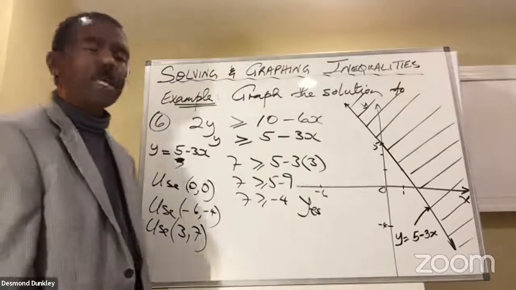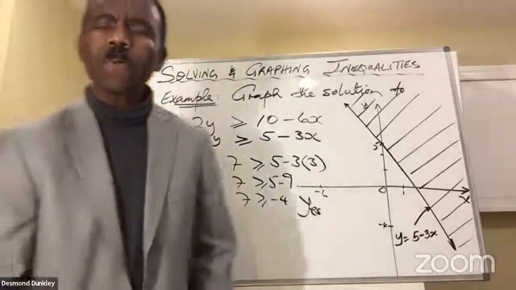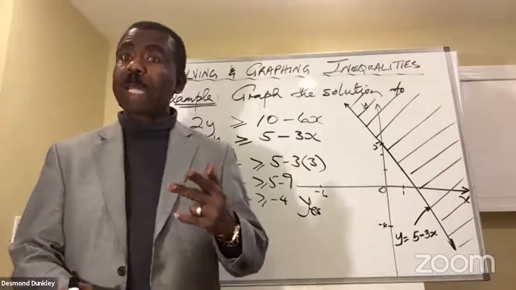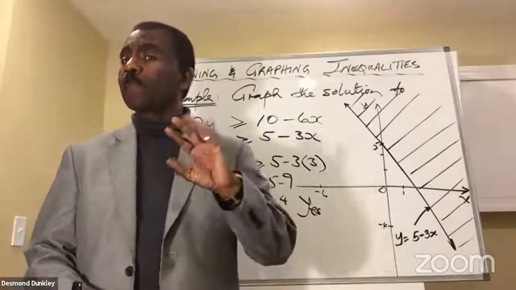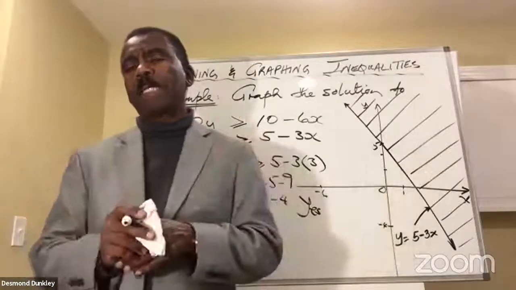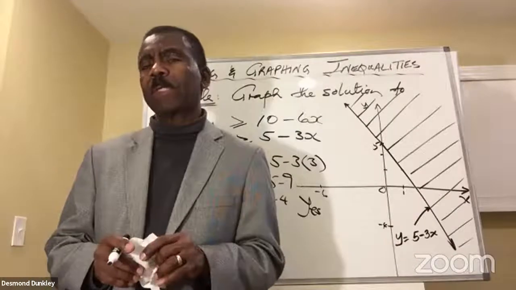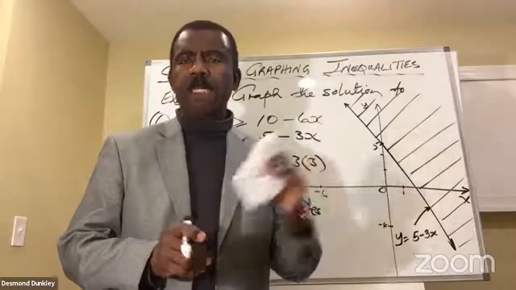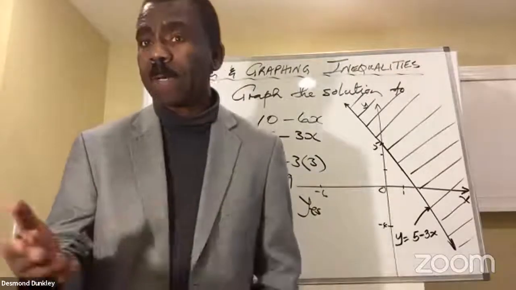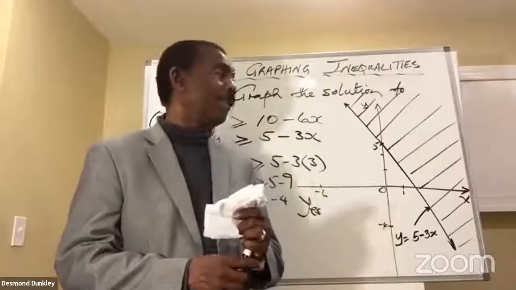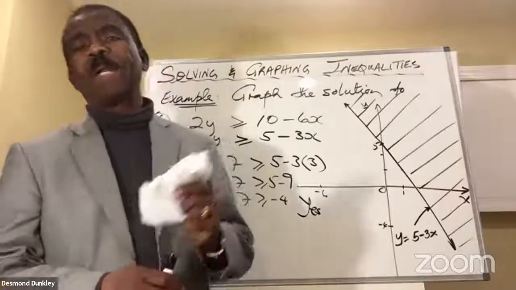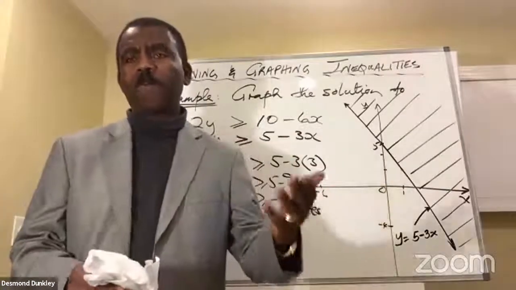Okay? So the only thing that I would need to do is to show you what happens when you graph 2 inequalities and find what area satisfies both inequalities. We'll pick that up in our next session, which will be on Thursday. We'll also run a couple of examples dealing with, say, a parabola or a circle and see what happens. I do hope that this reminded you of some of the stuff that you might have already learned. And if you never learned these before, then this is now something new for you.